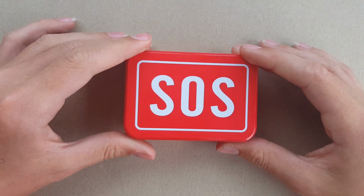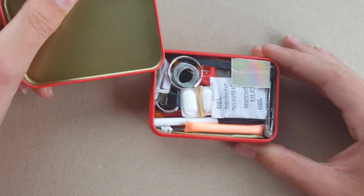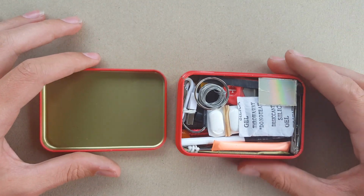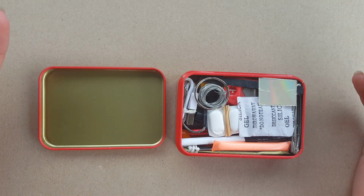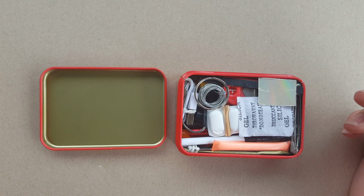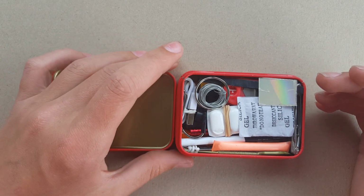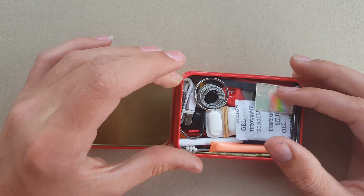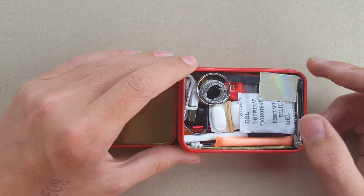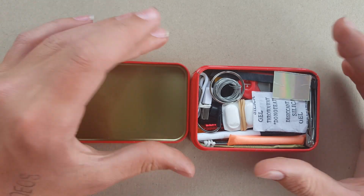The insulation tape is very easy to pull off, and inside it's quite a stiff lid. This is just a cheap tin, by the way. You can get these online for not very much money. That's actually one of the benefits of this kit that I made. This entire thing, including the pouch, it really does not cost a lot of money, which is perfect for your average buyer. Obviously you can get better quality goods in here if you're willing to splash out a bit more, but most of these things I can get around home or at the $2 shop, with just a few exceptions.